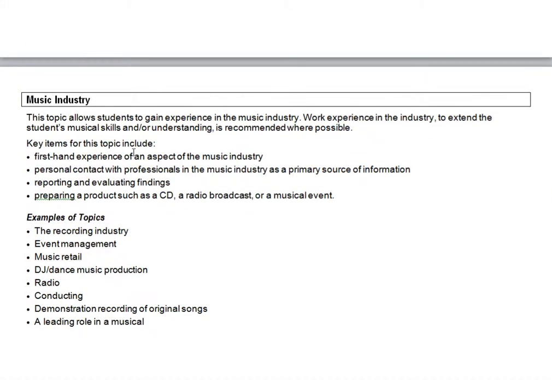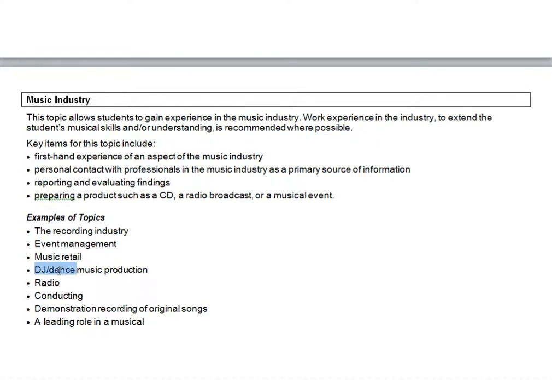Now the final one is music industry, and basically that's going to look at you taking on the role of a person within the music industry, and that can take a number of different forms. So for example, you might look at what it would be to be involved within the recording industry. So if you know of a group of people who are in an ensemble or in a band and you'd like to record them, that could certainly be something that you could do. Event management, you could put on an event. Music retail takes a number of different forms. You could look at where music is bought or sold online or in a store.